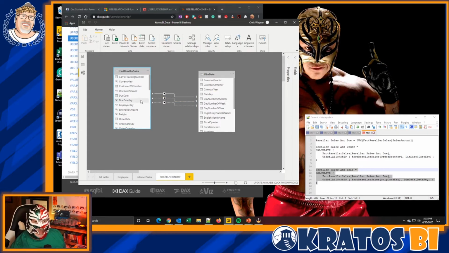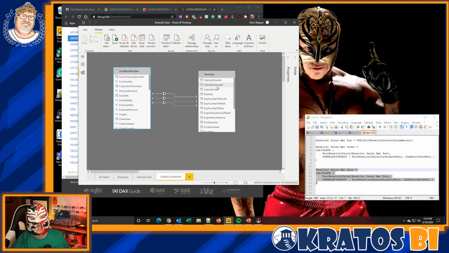Inside this fact table, there are 3 joins over to the date dimension. The tabular engine will only allow one active join at any given point in time. So when a record in a fact table has many different joins to a different table, you're only able to set one to active. By default, all of the other joins have to be inactive.